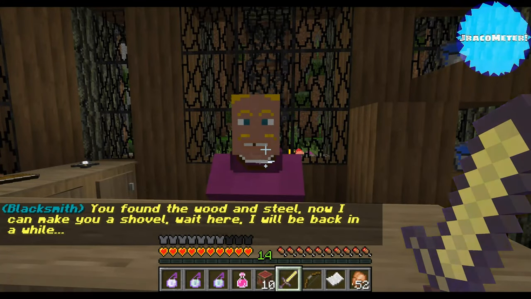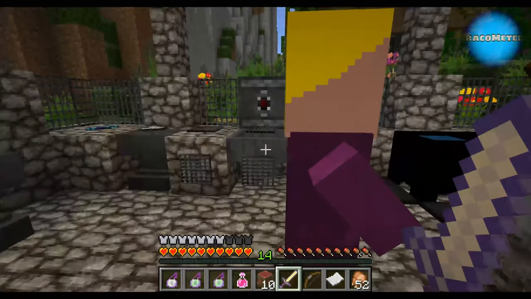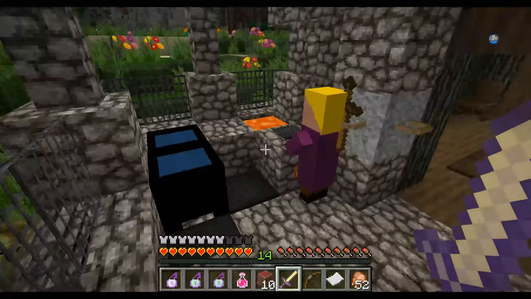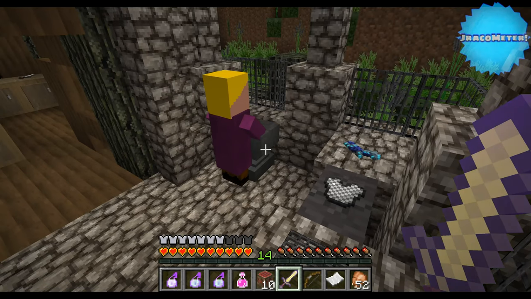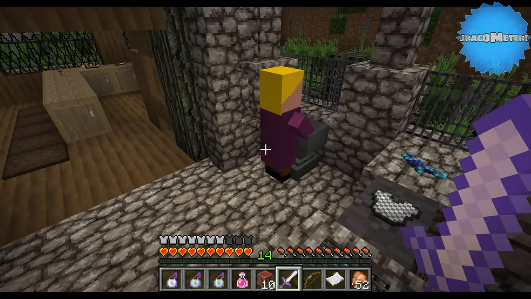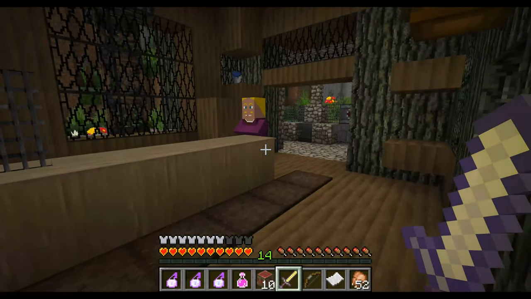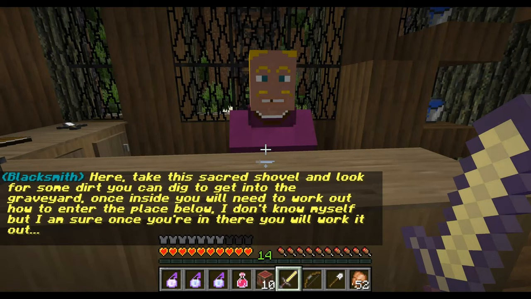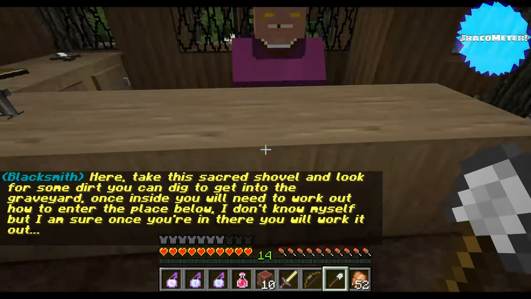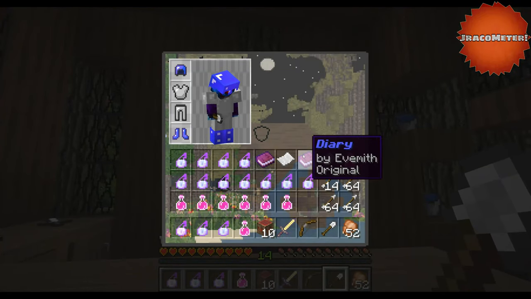You found the wooden steel. Now I can make you a shovel. Wait here, and I'll be back in a while. I'm gonna watch you work. No, come on. Okie doke. I've been waiting. Here, take this sacred shovel and look for some dirt you can dig to get into the graveyard. Once inside, you will need to work out how to enter the place below. I don't know myself, but I'm sure when you're in there, you'll work it out.